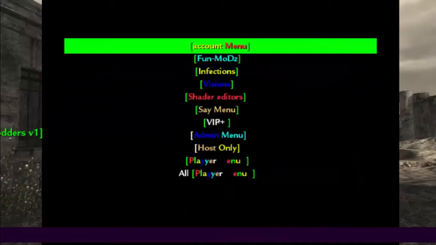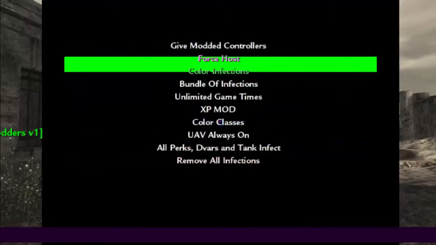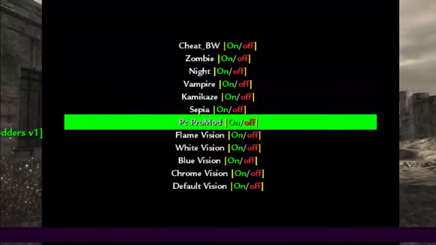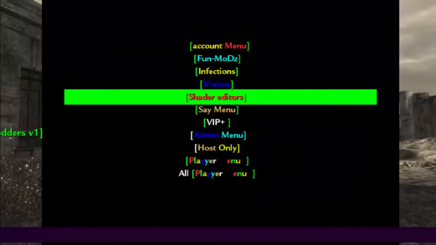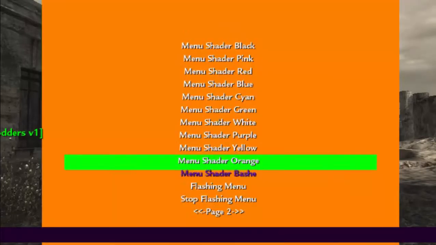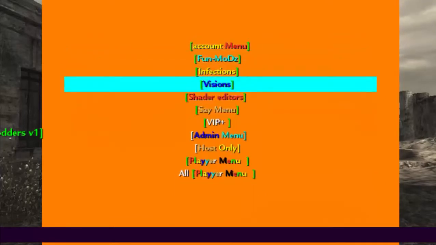Now let's go to infections. So as you can see, you can do all this kind of stuff. It's pretty nice, you can infect people. And visions, as you can see, we have all kinds of visions that you can go through and test out yourself. The link for the download will be in the description. Here we have shader editor, it's pretty nice. And I'll make the scroll bar cyan. So you can change it how you like it.